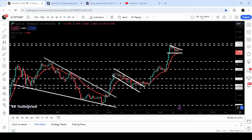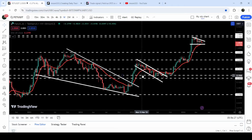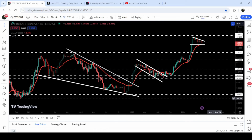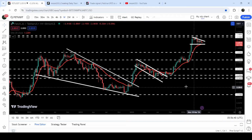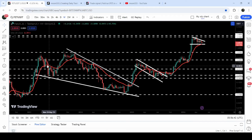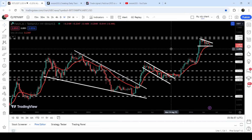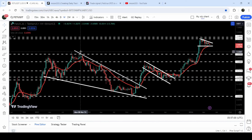Before that, we have already broken out these patterns. Like first we broke out this falling wedge pattern, then we broke out this down channel as well. And in fact, when it was quite squeezed inside this wedge and dropped down at this long-term support of 5 cents, in those days I shared several videos with you, and I've been telling you that now there is a probability that the price may soon break out this resistance of the wedge, and the target for the breakout can be here at the top of the wedge, somewhere between $1.20 to $1.50. And you can see that the price line has rallied beyond that target, and it has already achieved the target for this wedge.